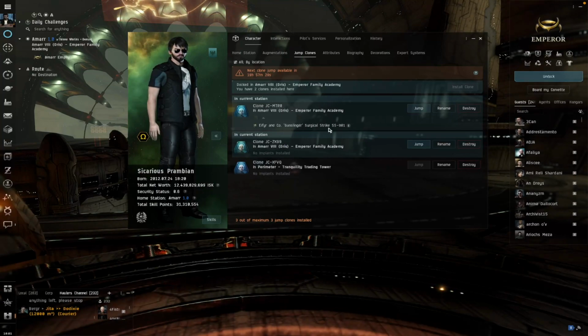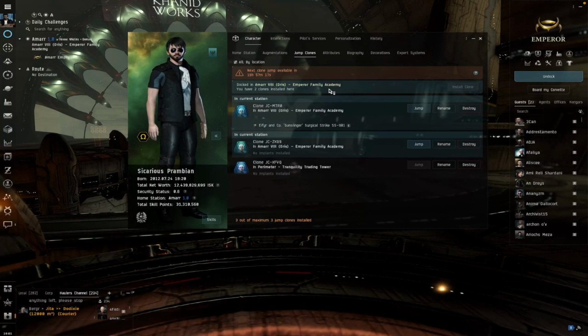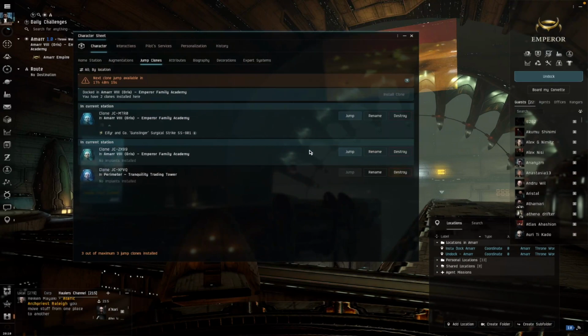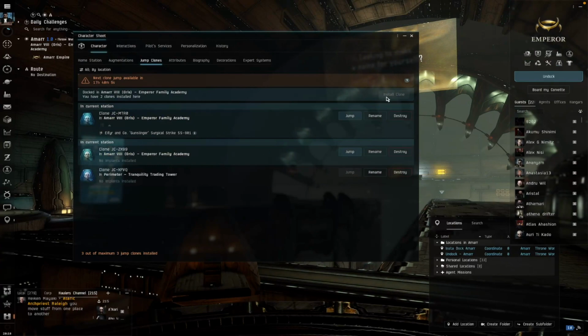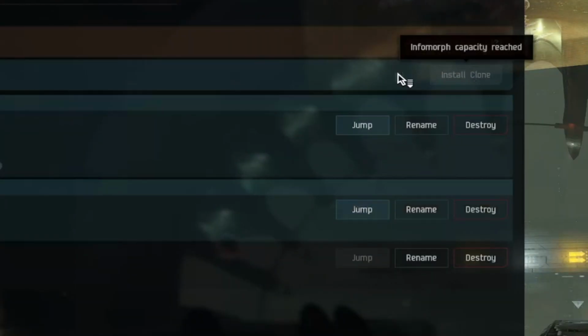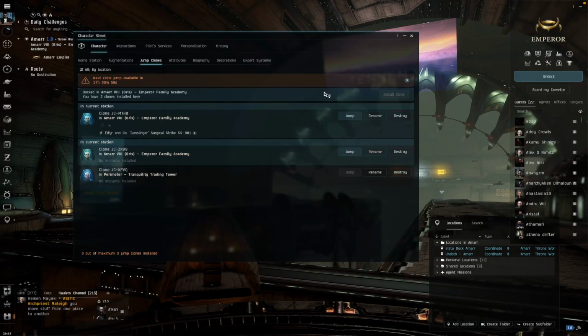What's cool about having jump clones is you could put a whole different set of implants and stuff like that in specific clones. So you could have a specific clone for mining, for ratting, all kinds of stuff. So to install a jump clone, you'll just go to the specific station that you want to install it in and click on the clone bay, and this will pop up. And this button right here, install clone, will be available to you.